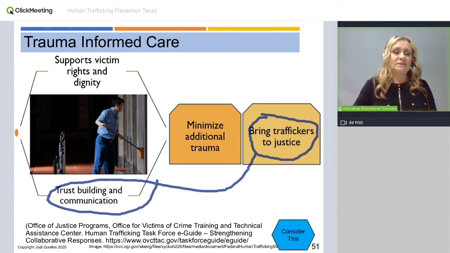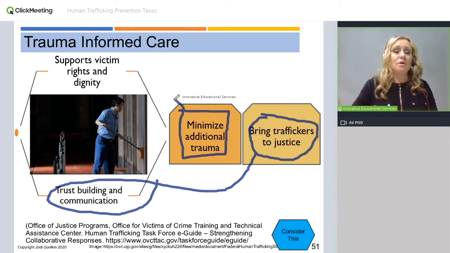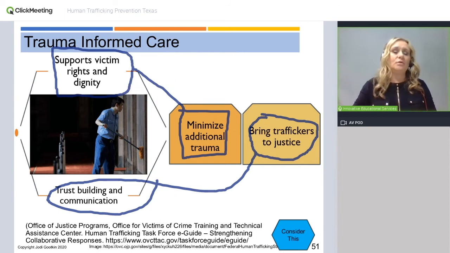Additionally, we need to consider that the individual is at risk for additional trauma, just by going through the process of self identifying, trying to get themselves out of the situation and build that new life. We need to be sure that we're supporting their rights and their needs so they can build that new life, that we need to avoid retraumatization through the process of getting them help and reestablishing life.